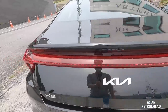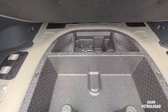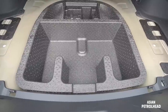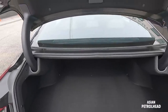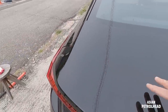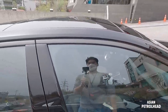You have to press here to open the trunk. We have a large trunk — quite large. We don't have it on the press car, but we're supposed to have a puncture kit and some tools. There's space though, so if you get this Kia K8 or Cadenza in North America, I think they're going to give you a spare tire.